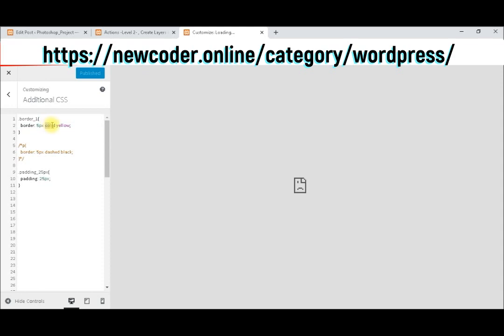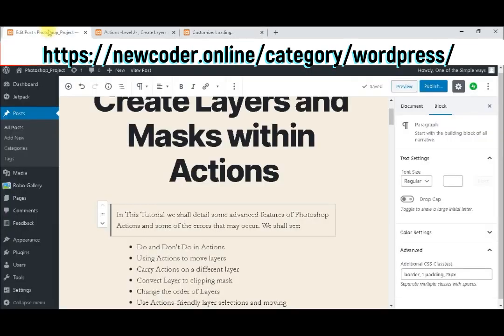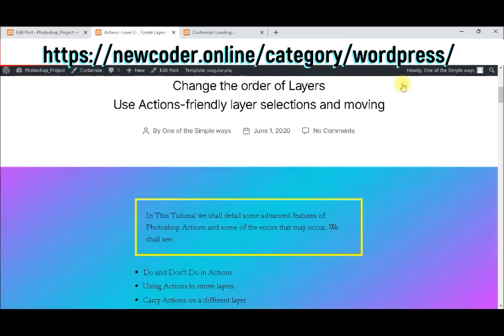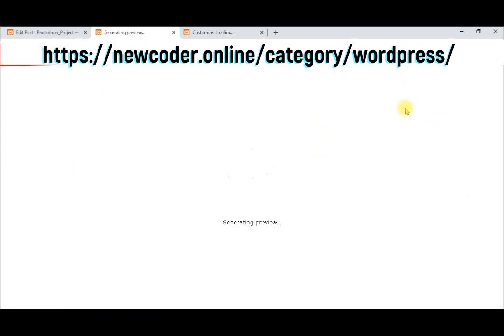So if I now need to make something fancy for this one, instead of making it solid, for example, I will make it ridge. I will leave you a link for all the types of borders on our blog post. You will find the link coming here to the right now, and you will find it on our blog post. So publish. Okay, and it's already saved. I'll go to the preview so it will update with my new code.